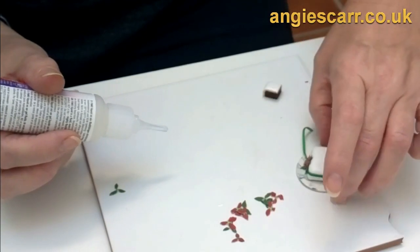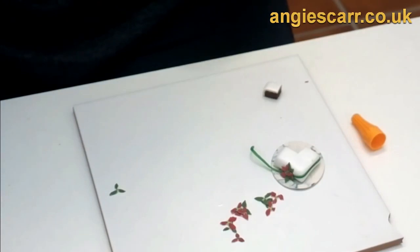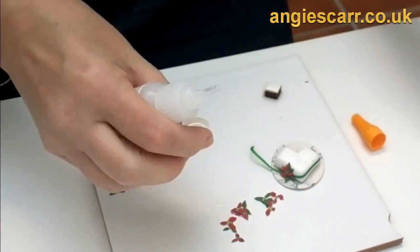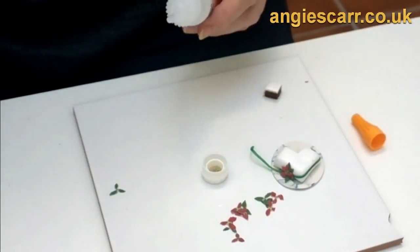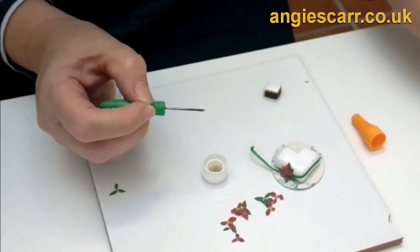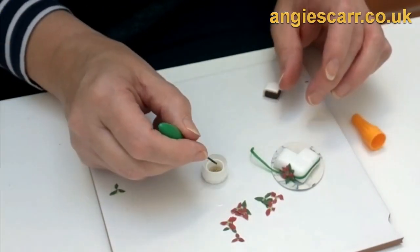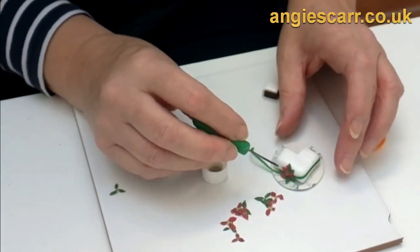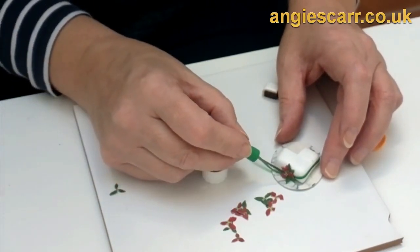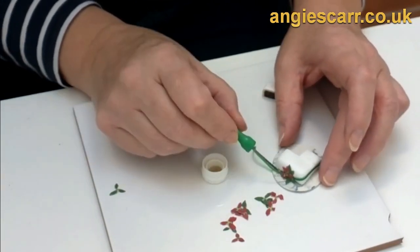And because I like to put some beads on them, I put gold beads on the poinsettias. Just get a few gold beads, and you can use a cocktail stick for this, but I quite like these little tools. I'm not quite sure what these are for either. I just pick these things up as I'm going around. One, two, three, four, five, approximately. A few, anyway.